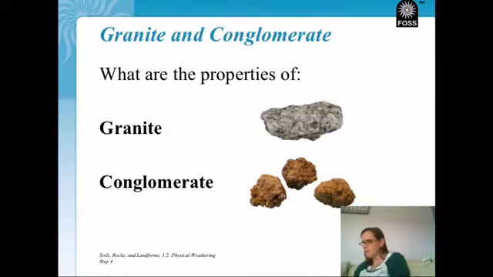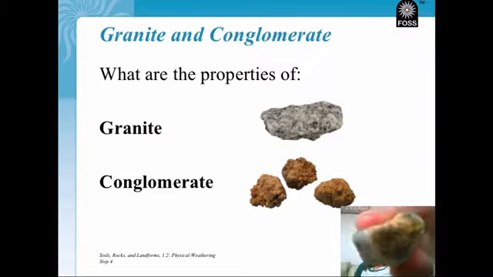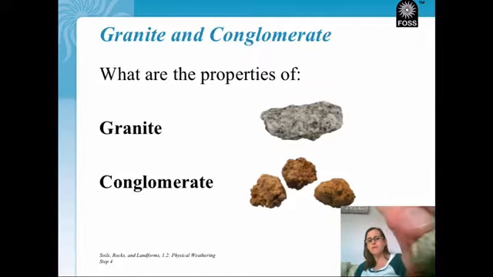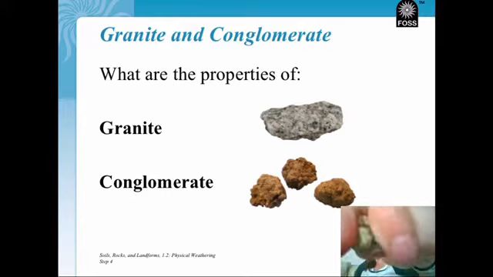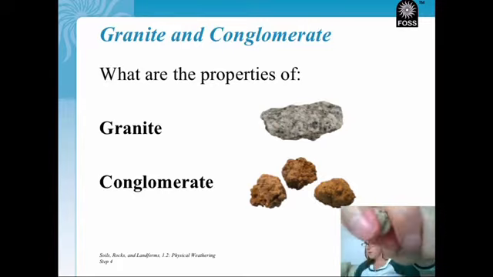And the second one I want to look at is conglomerate. Now look at that. It's made up of a lot of different colors too, like a rusty orange and gray, like tan. But to me, it looks like a bunch of different pieces of rock put together. And it's more rough, with more ridges on it. It's a lot more coarse.